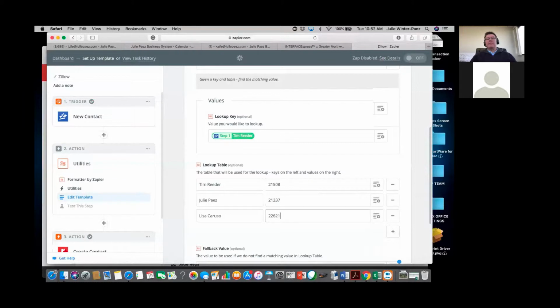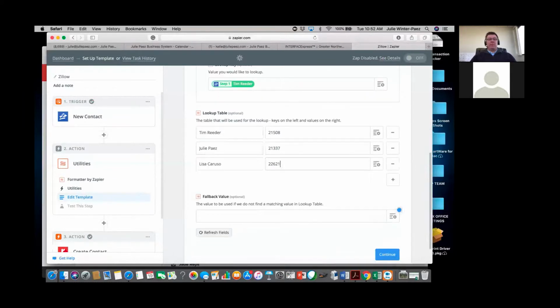Now, if it's somebody other than these three people, who would you want it assigned to? It should only be those three people. But if it doesn't, we really would want it to fall back to Julie, but I guess it would have to fall back to me so that I can alert whoever it is. Yeah, I can do that if you want to do it that way.